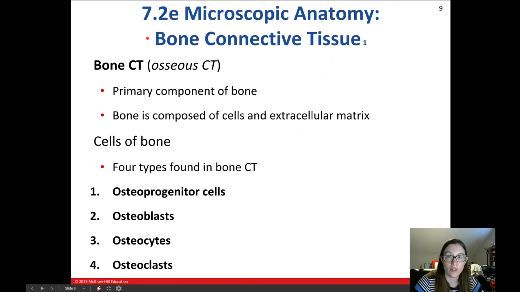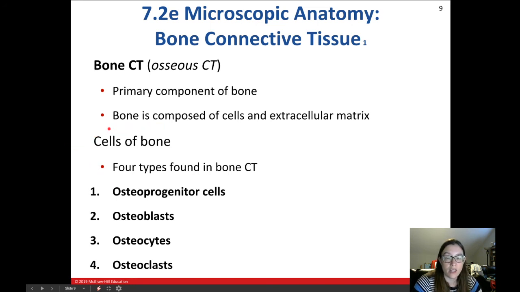Now we're going to move on to, we talked about our bone marrow a little bit. We mentioned the types of cartilage and tendons and ligaments. Now we're going to move to bone itself. So we looked at bone under the microscope in lab, and we kind of looked at the different pieces like the canaliculi and the lamellae. And we talked a little bit about the osteocytes and the osteoblasts and the osteoclasts and the osteoprogenitor cells and where we find them. But now we're going to talk a little bit about what they do and the differences between these different cells.